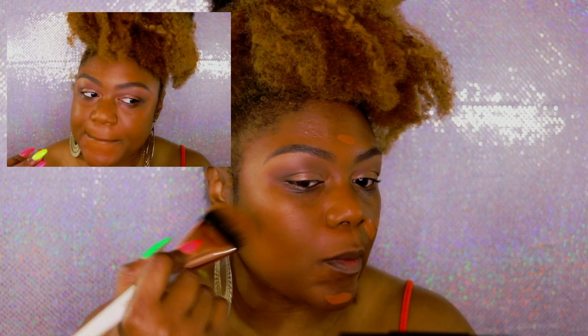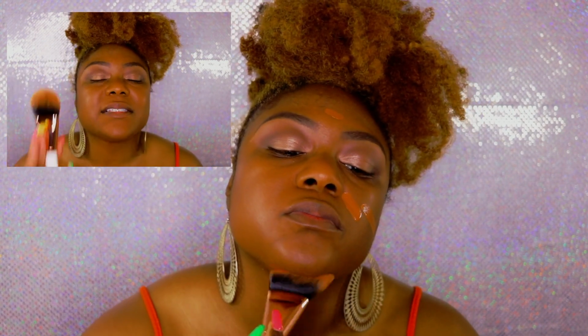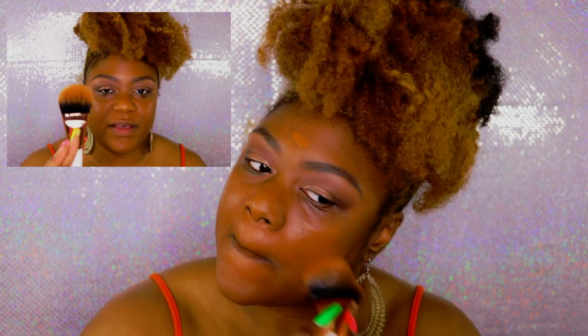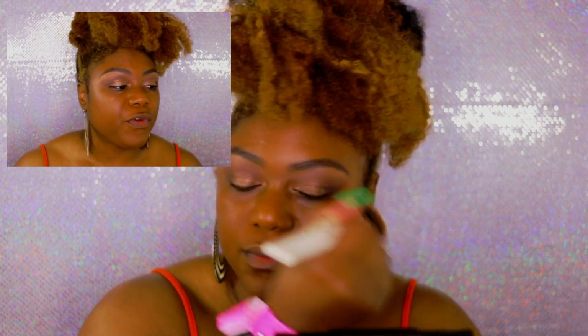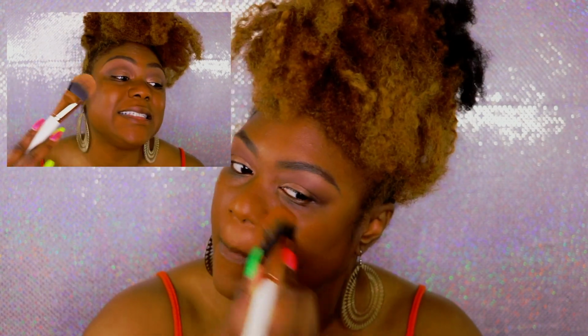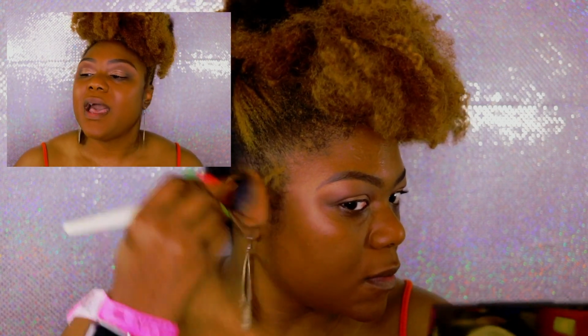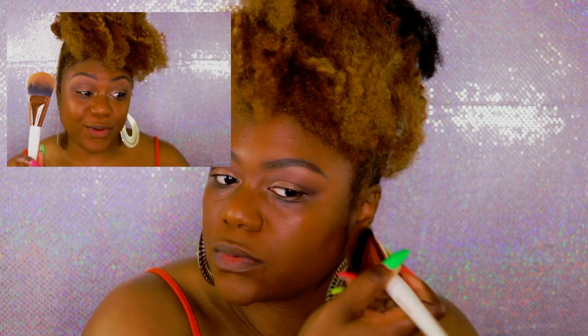You know what? Let's add on another layer and see what happens. Look at this skin. And I am not doing buffing motions. That's the thing. I'm not doing buffing motion. I stopped using flat foundation brushes, because I had to keep going over, and then I would pat it over, because sometimes there will be streakage, and sometimes you won't get streakage, but for the most part you will get streakage sometimes. But this brush, there's no streakage. You did not see me pat or anything like this. It feels like a kitten paw. It's nice and soft. I'm a fan of this brush. I'm definitely in like with this brush.